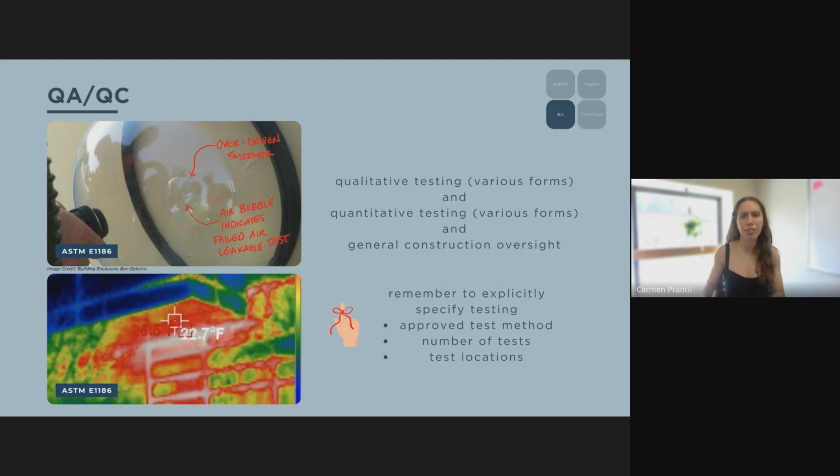And there are resources for finding this information. You can find recommendations for things like test method or number of tests in manufacturer literature or applicable ASTM standards. I've conveniently located some of them on this slide for later reference. I believe I'm recording this, so anybody can take a peek back and look at those. ASTM is a really good resource. Manufacturer literature for specific products that you're installing is also a really good resource.